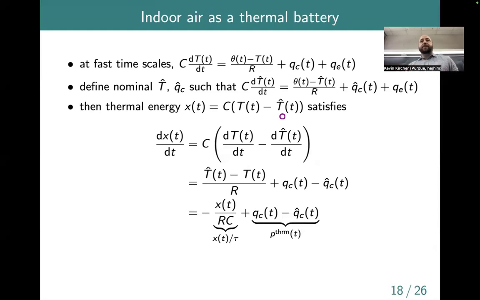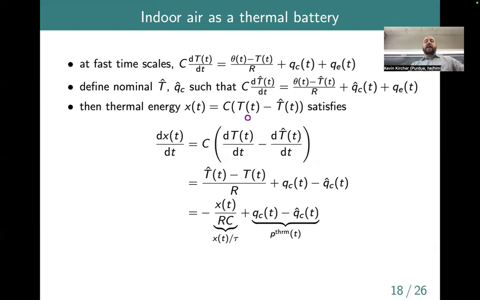Yes. If T of t is equal to T hat of t, then thermal energy turns out to be 0. Why? How does that happen? Is it that the thermal energy to heat the building to the temperature it's already at is 0? Yeah, if you set the temperature to 72 and it's already 72 degrees inside, then you say the battery is empty. There is no energy stored. Inside of the C term is the difference between temperature and set temperature.